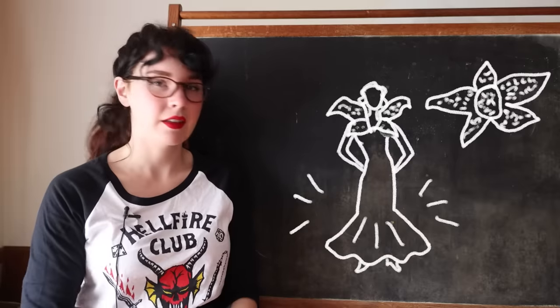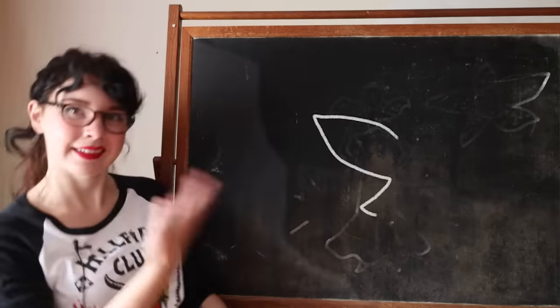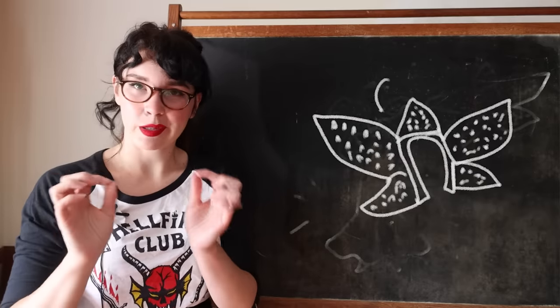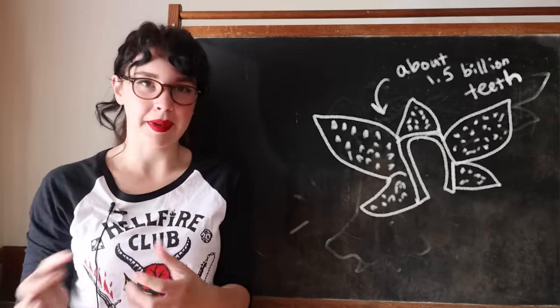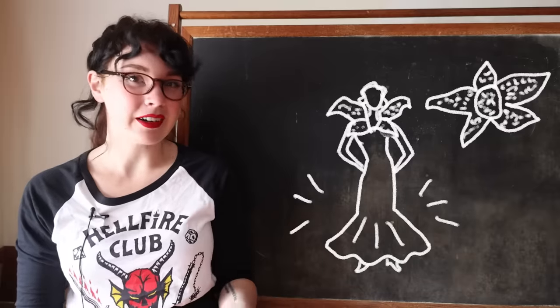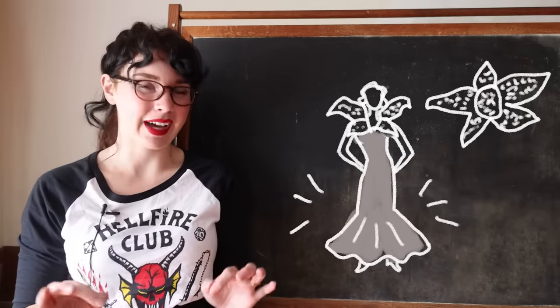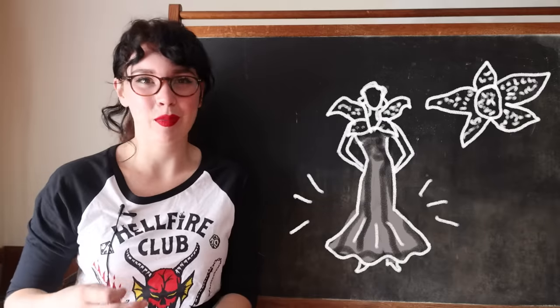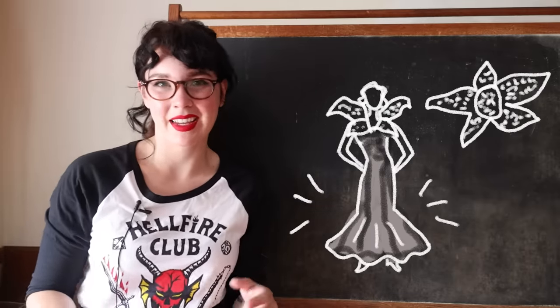For the teeth, there is a thermoplastic that you can buy that is like clear plastic and you just heat it up and form it and then it dries into whatever shape. As far as the dress, base color, but I would really love to add some gross shading. Go in with my airbrush and make it look kind of nasty, like Demogorgon skin. Just a little nod to that. I don't know. We'll see how we're feeling.